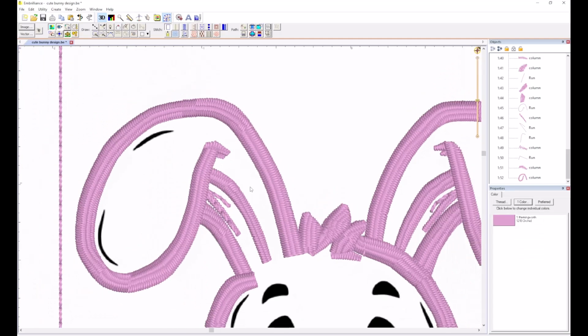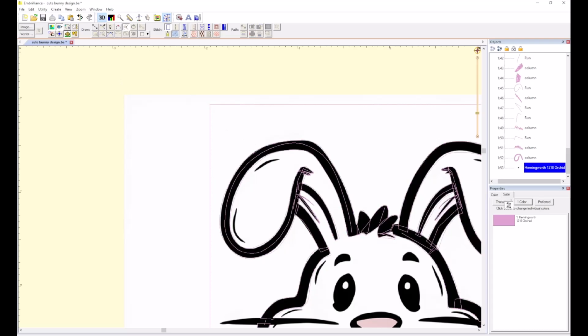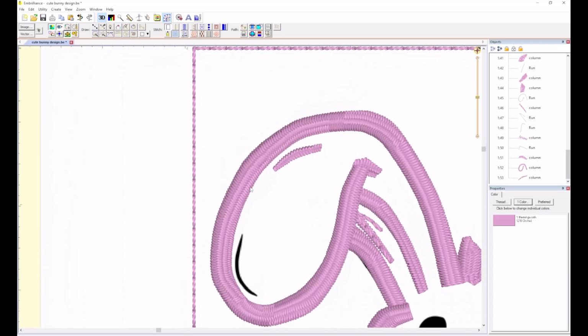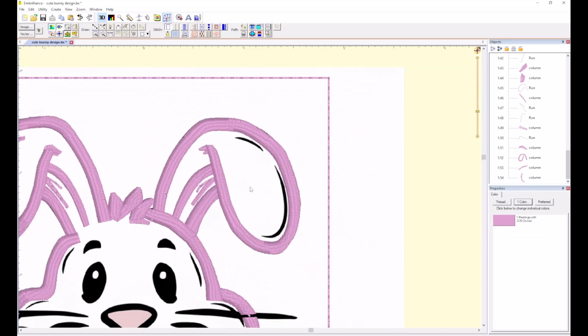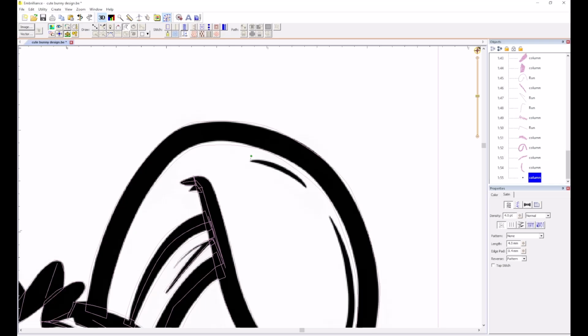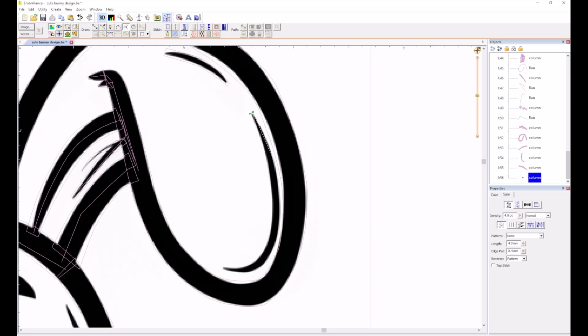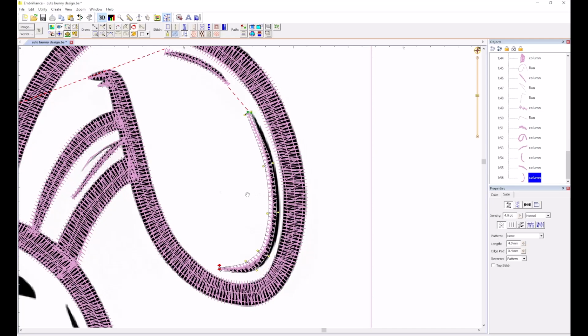Okay. Enter. This is what we have right now. I still gotta do this. First thing I'm gonna do is this part of the ears. So basically a column. Enter, column. Other ear over here. Enter, another column. Enter. I don't want this one to be too close to the other one, so I'm gonna move it. There we go.